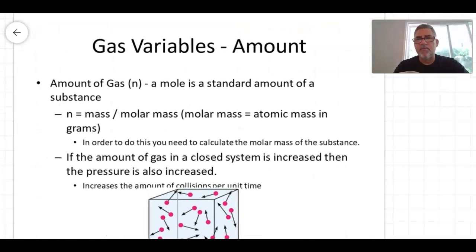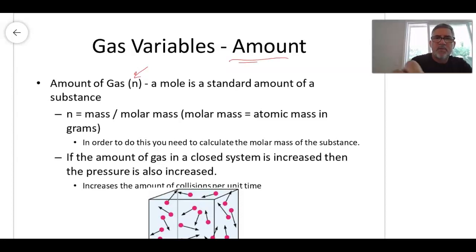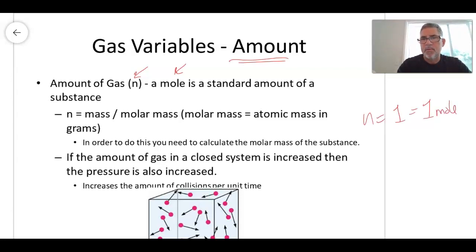All right, so gas variables. There are 4 gas variables we use to calculate all the stuff with gas. I'll just go over those quickly for you, because we have a second video we need to talk about. All right, so the first, N, is the amount. So this is the amount in moles. So if N equals 1, that equals 1 mole. If it equaled 2, that equals 2 moles. All right. So N is the amount of gas.